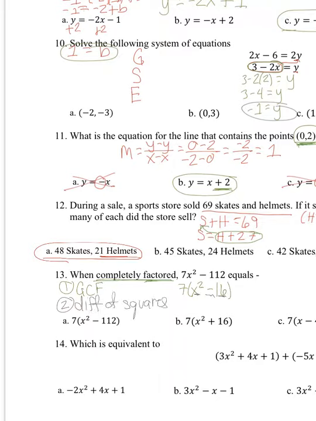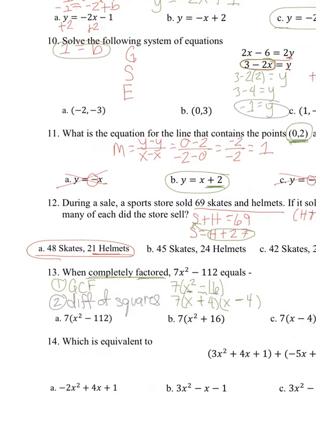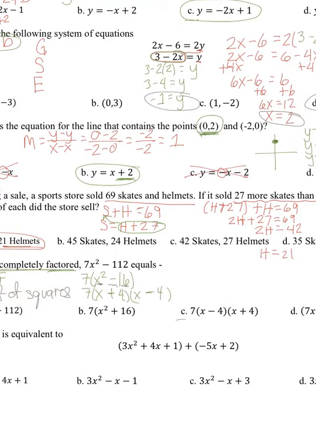So we will keep that 7 on the outside the same, but that special binomial pattern is going to split up. The x squared comes from x times x. The 16 at the end comes from 4 times 4, and to get that minus sign, I know I have to have 1 as a positive and 1 as a negative in the parentheses. The answer choice that ends up matching there is letter C. You can see that I did my plus and minus in the opposite order, but it doesn't matter. That's the commutative property for us.